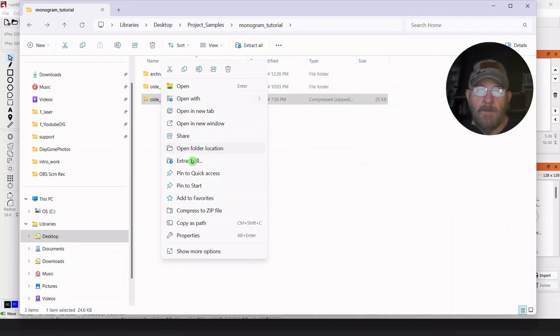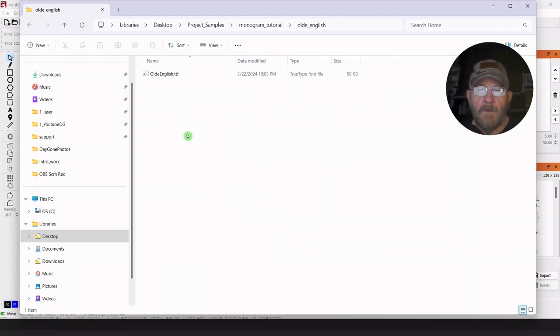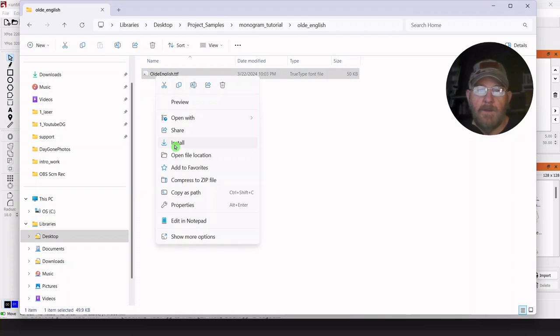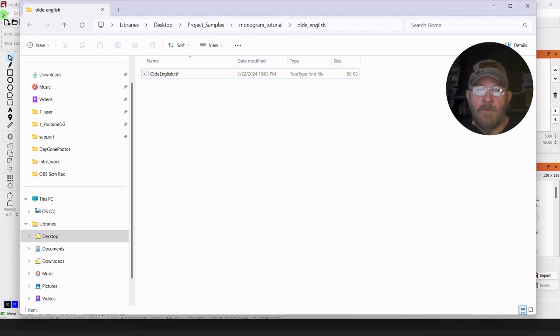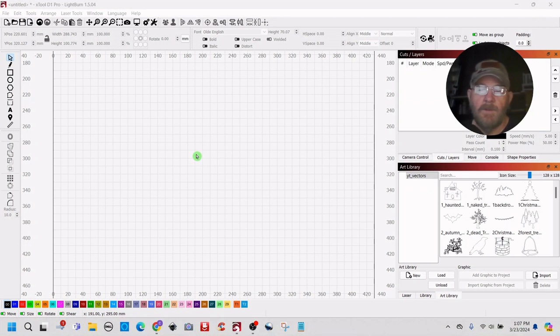Just right click and extract it with whatever program you may have, and then you'll get this folder. Open the folder. You'll see a .ttf for true type fonts. Just right click, install, and then it will be made available to whatever programs you have that use fonts.